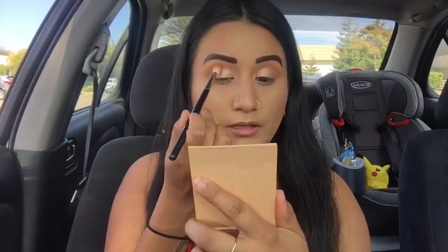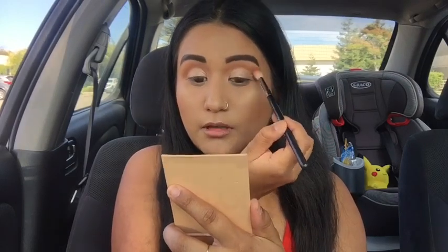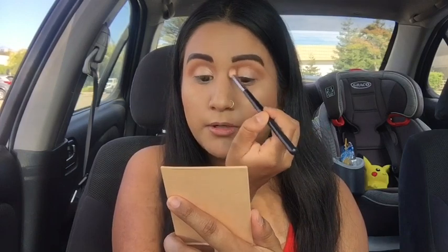So now that we got the glitter on our eyeballs, we're just gonna go ahead and use that same brush that we were using before that I didn't even tell you that I was using. It's a Morphe M441, and we're just gonna blend that in. Nothing crazy, just gonna go over it so that way it doesn't look like there's a line and then the glitter starts nowhere. So done with that. Now we're gonna curl our lashes and put on some mascara to make us look a little bit more put together.